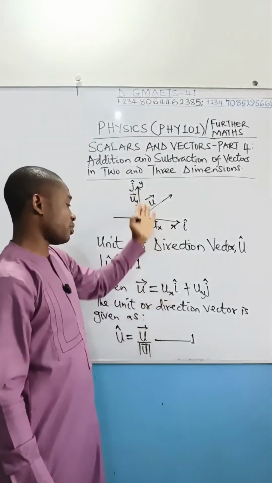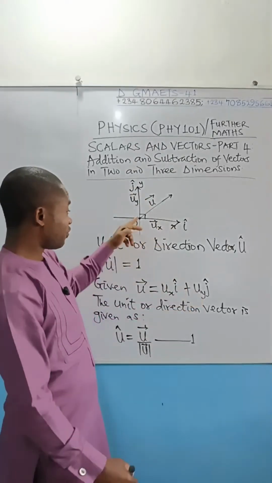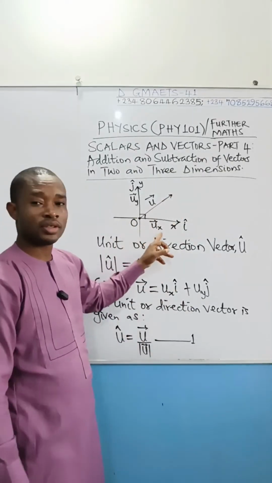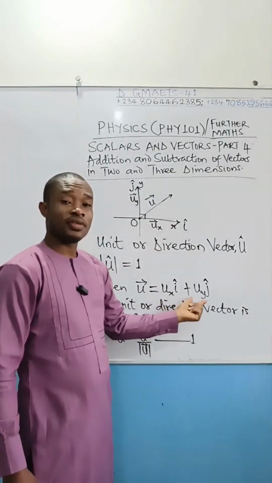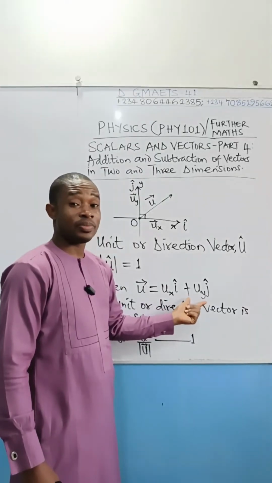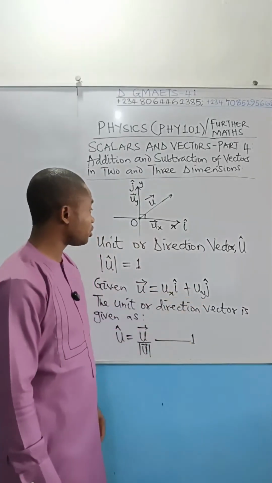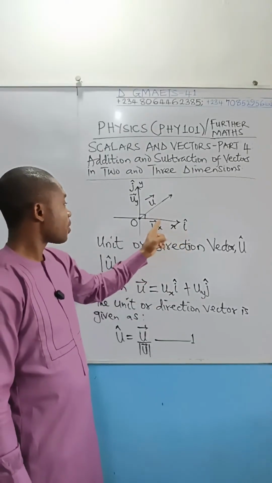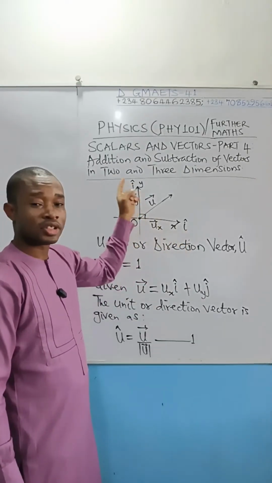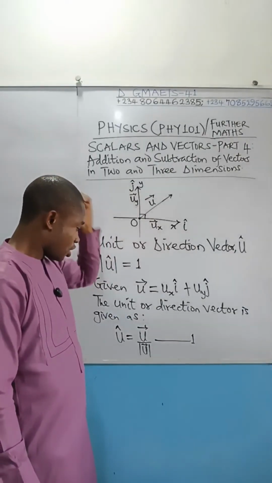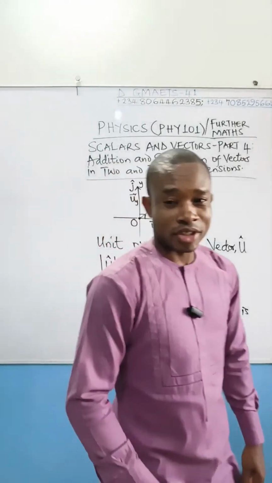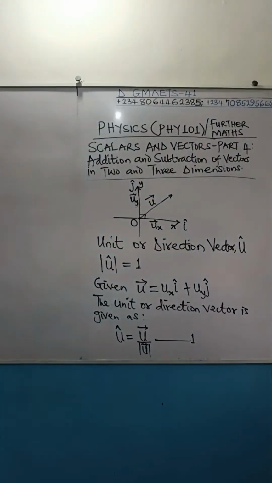So it's actually from here we got this. If you want to define this vector in 2 dimensions using the components, it's going to be written like this. I actually established this in our previous class, just to show you that: ux in the direction i, uy in the direction j. Okay. Let's take a question. Before then, let's check the network situation before we move on.